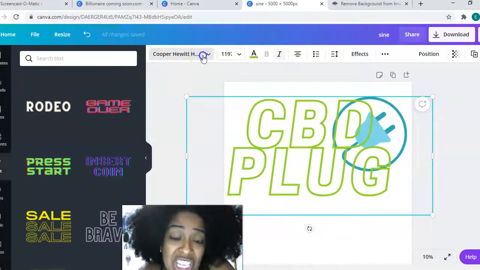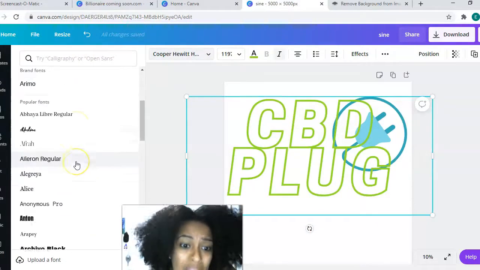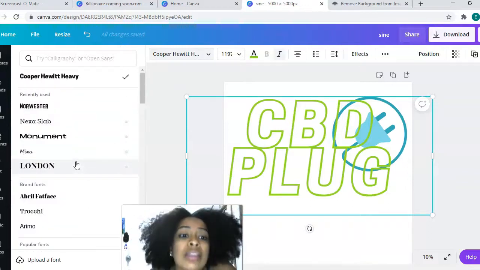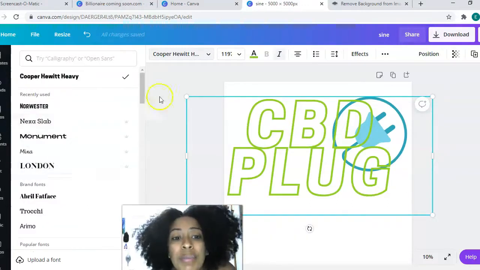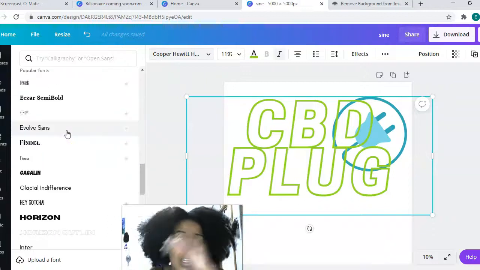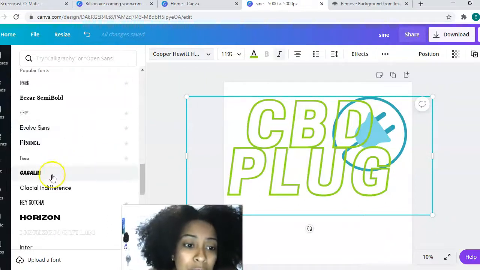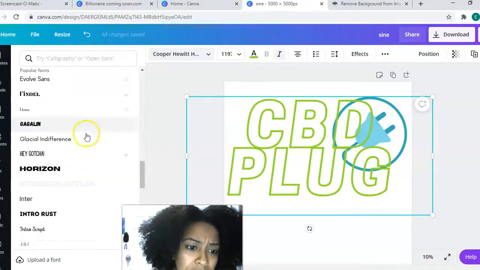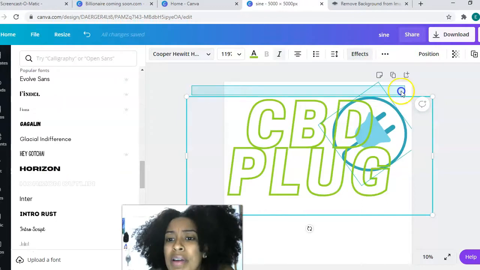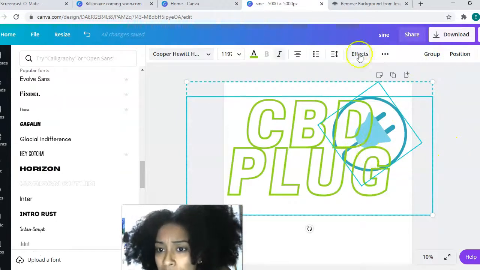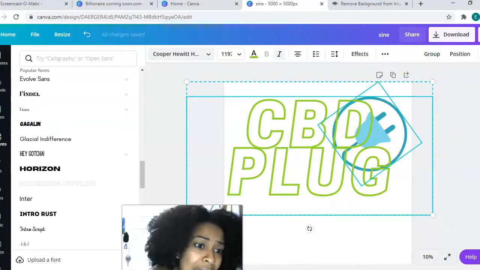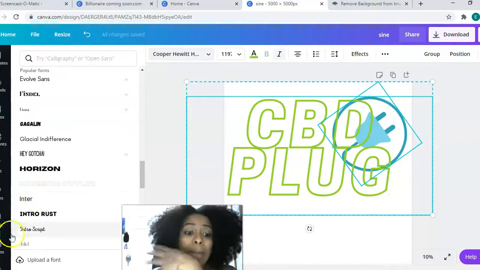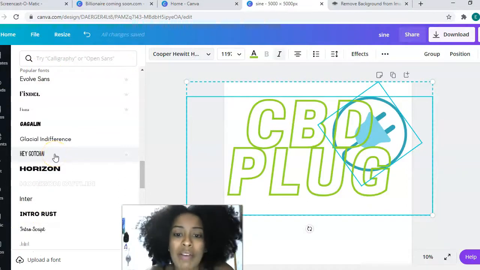And then, of course, you can change the font. I'm going to leave that one alone, but there's a lot of fonts here, guys. And some of them you may not be able to use if you don't have the paid version. I have the paid version, so everything is unlocked for me, but you can pretty much play around with all of this. They have so many fonts, right? So you can play around with the font, you can play around with the effects, you can play around with the positioning of the images, go to elements, add any stuff. If you have your own images, you can upload on here as well. Play around with that, guys.